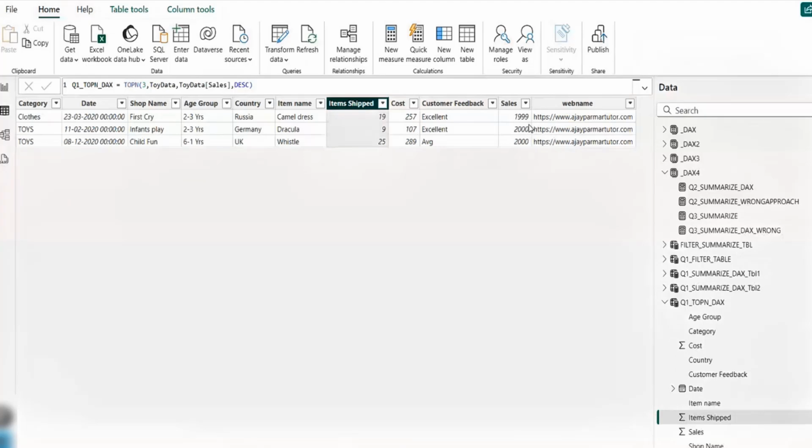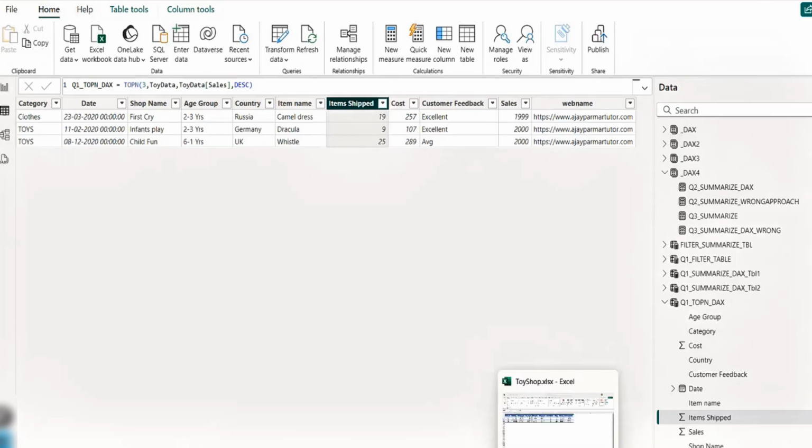Now, interestingly, if I put one more 1999, then what will happen? Because you see, these are the top ones. So it has no conflict with the third one because the third one is a lower value than these. So this is absolutely fine. But the question is, what happens if I have 2000, 2000, 2000, 2000, 2000? Because all are equal. Right now, this is the 1999 sale.